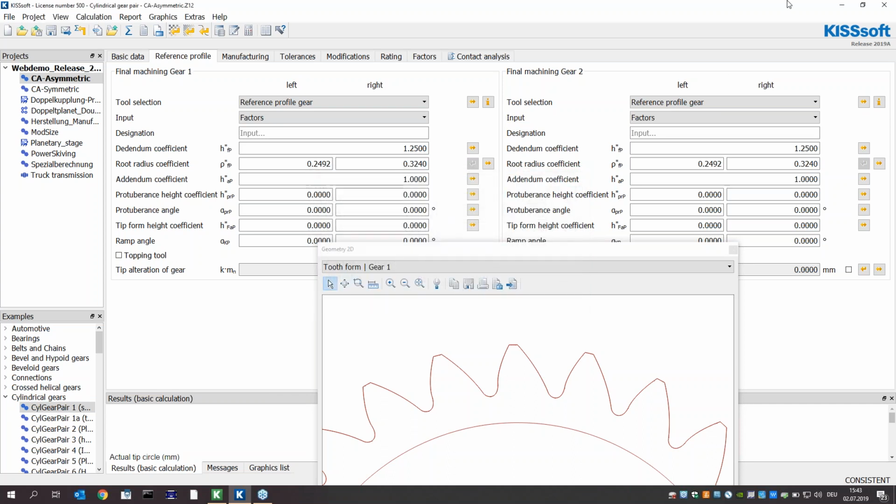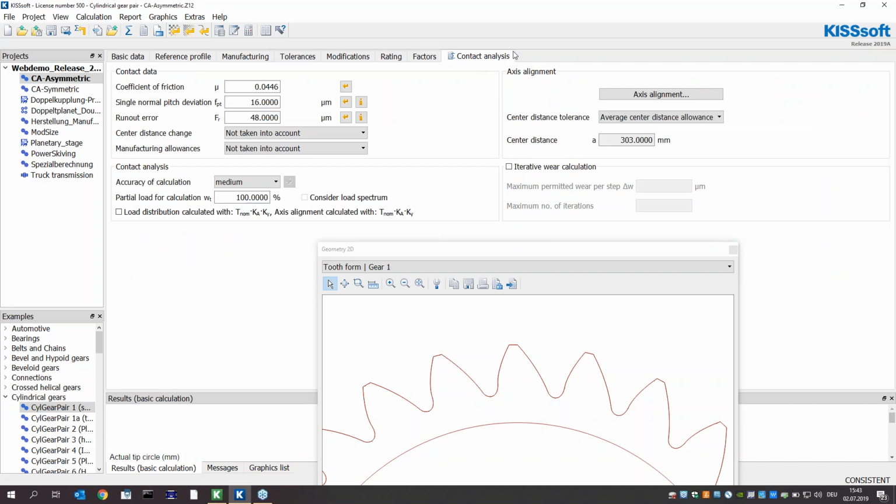What's completely new is that we have adapted our contact analysis model. So maybe you've heard about the Weber and Banaszek model. We have adapted this to asymmetric teeth, and that means that we are now able to calculate the single tooth stiffness and the complete meshing stiffness based on asymmetric tooth profiles, which is quite nice. So for all of you who wish to perform gear optimization in terms of vibration excitation, noise, efficiency, and so on, if you have asymmetric teeth, it's now possible with KISSsoft.